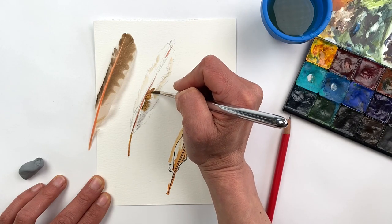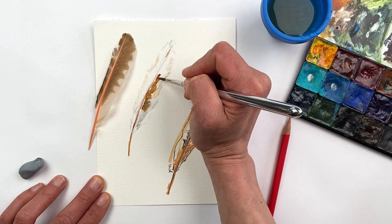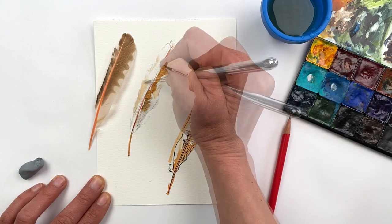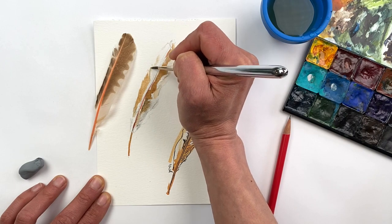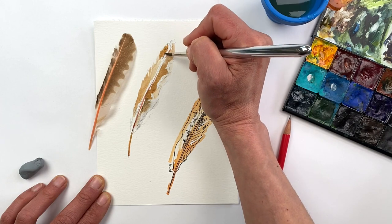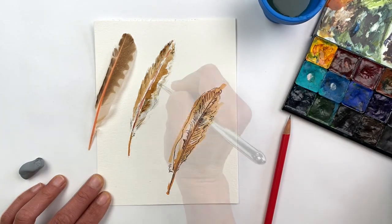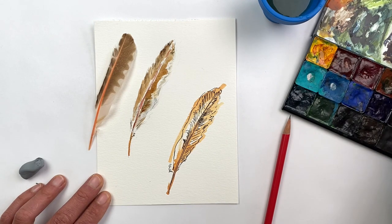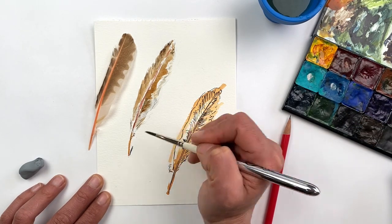As you paint, you can be as loose or as tight as you want — it comes down to the time you have to dedicate to your sketch. I'm moving my brush often in the same direction as the feathers, and also leaving some little white areas to sparkle through and give a little glow on the paper. Finally, when working with a subject like this on your page — a natural object — it can be fun to add a little bit of a shadow to help ground it on your page.